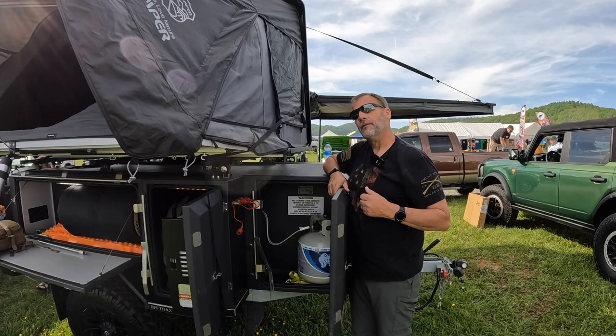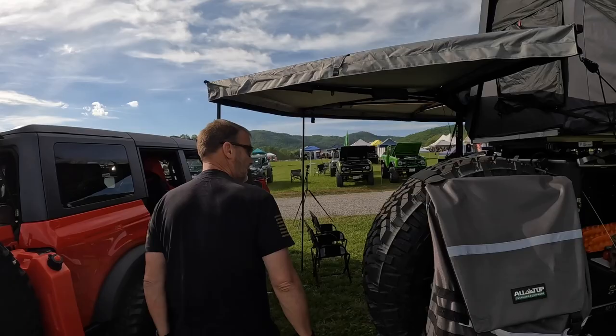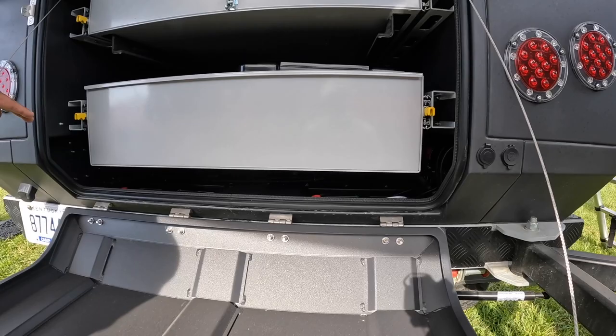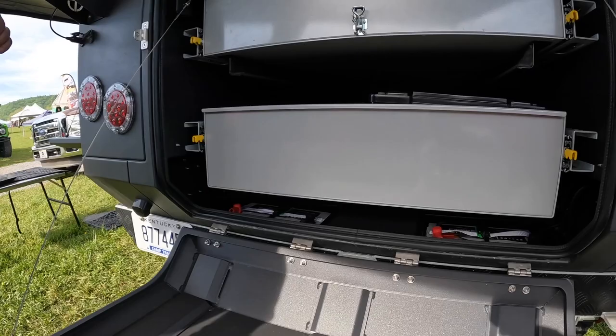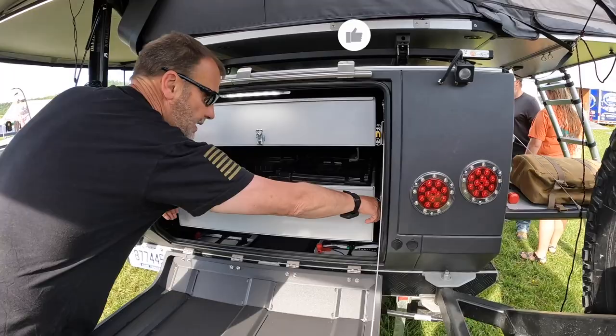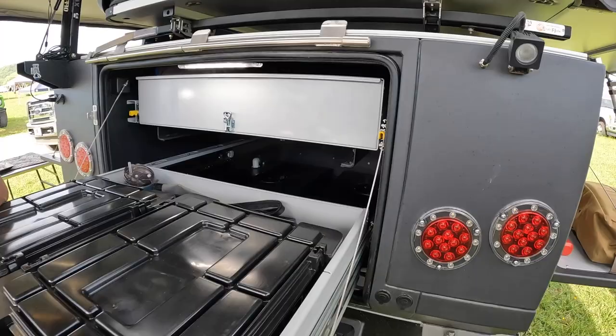The batteries are located in the rear — you've got your two batteries back there. It's one of the coolest spots to put them, and it makes them very easy to service. You just pull this door — you can pull this door completely out. Behind there you can see all the water storage, plumbing, and everything that's in there. You even have two ports on top so if anything needs to be serviced or cleaned, you pull the drawer completely out and can get in there to service or clean it.